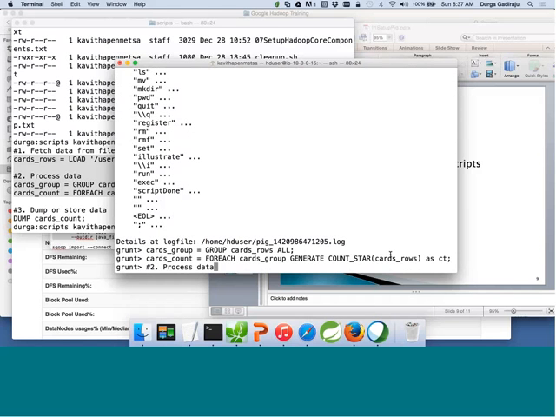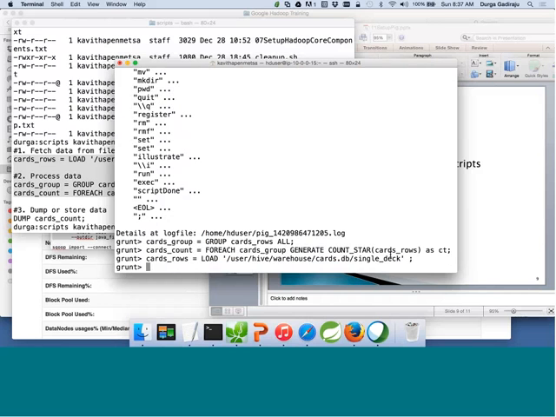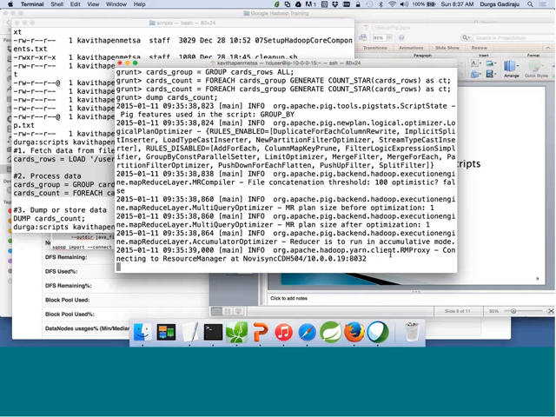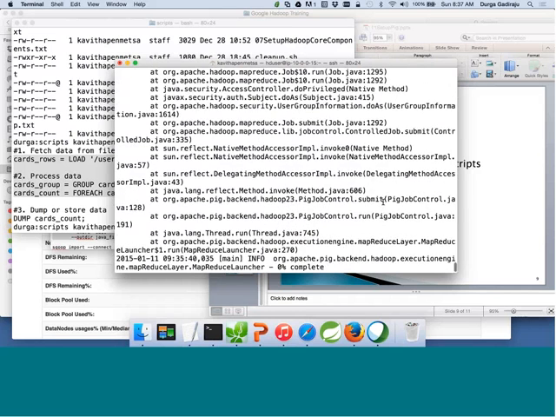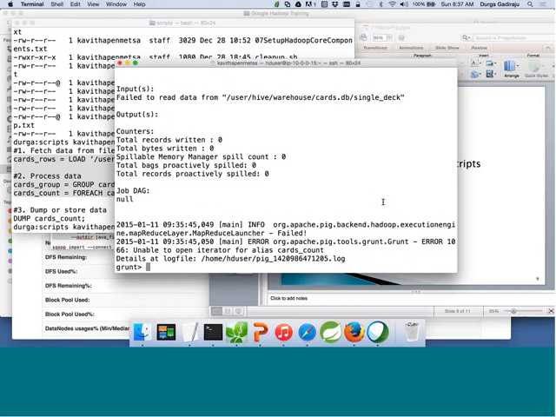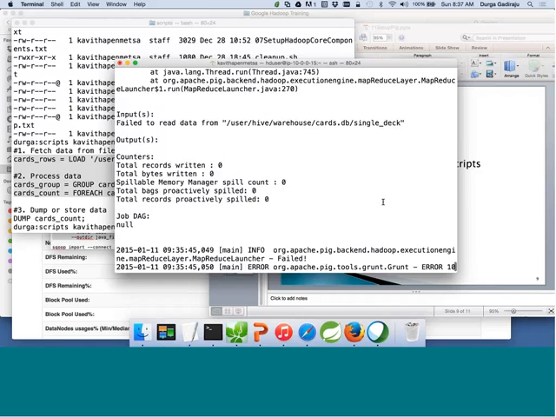I'm sorry. Okay, it's cards rows, group, count. So these 3 are the commands. Now you can do dump cards count. There seems to be some error.